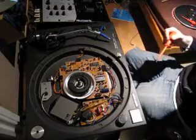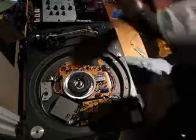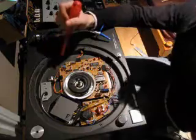So put that aside. Right, now the bit you're actually after, or the bit you're looking for, is down here. So let me move the camera down and you can get a better look. Right, now the bit down here you're looking for, it's a thing called a potentiometer.